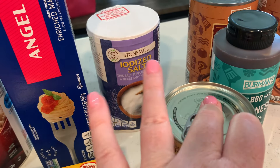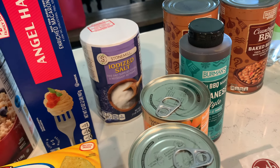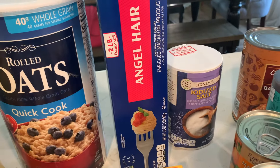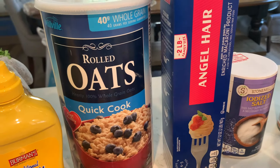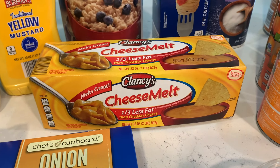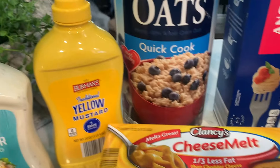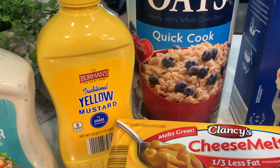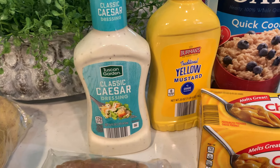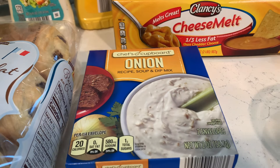Two cans of mandarin oranges — I just used some from my pantry so I want to replace those. Some salt — we donate to a food pantry so I have a few things I want to pick up for that, and one of those was salt. A two-pound box of angel hair pasta — I'm out of that. Almost out of oats, and I couldn't remember if I had enough to make mac and cheese or not — I like to keep this for mac and cheese. This is also for the food pantry that we donate to.